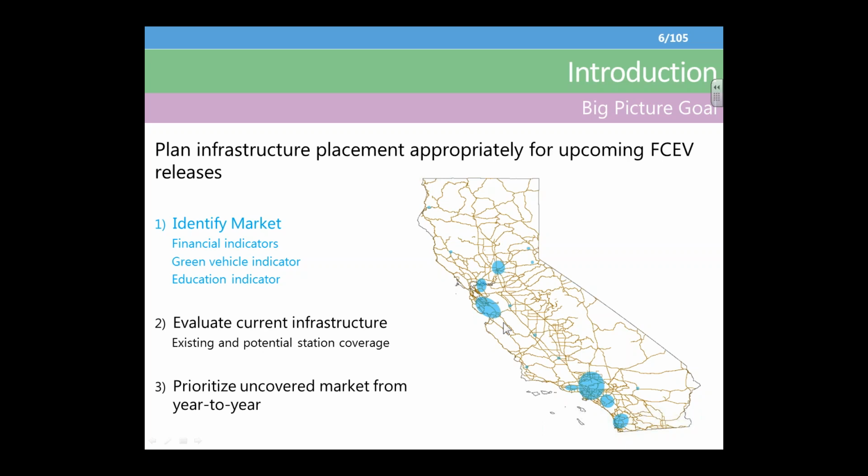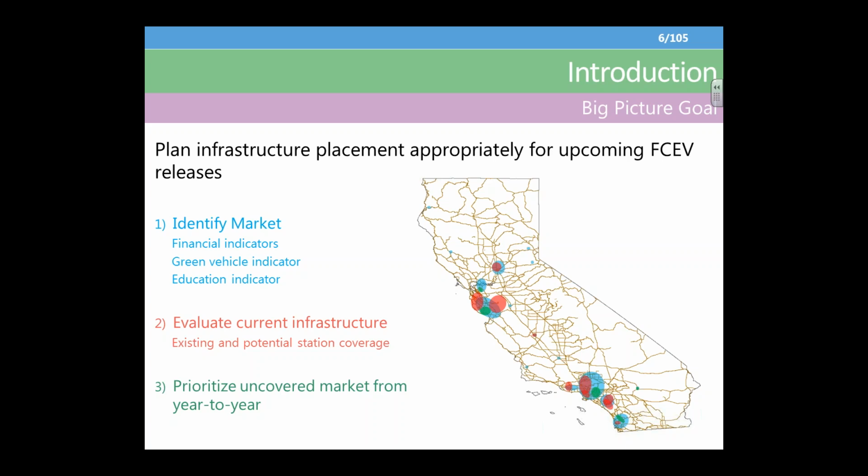satisfy. Once you've identified the market, you then need to evaluate the current infrastructure and determine how much does the current infrastructure actually meet that market, and then simply identify what are the biggest gaps then that are left over. And so we do want to provide some way of looking at these different areas and providing some measure of importance or some relative priority for those areas.